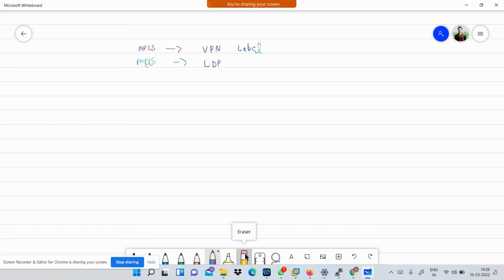Then we have the MPLS TE table, which is traffic engineering, MPLS traffic engineering. Where BGP works, quality of service, BGP, multicasting, these kinds of protocols work inside the traffic engineering label.